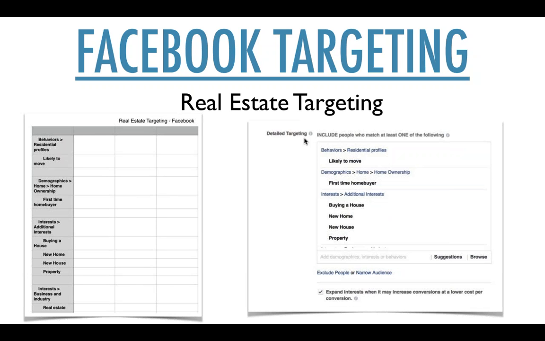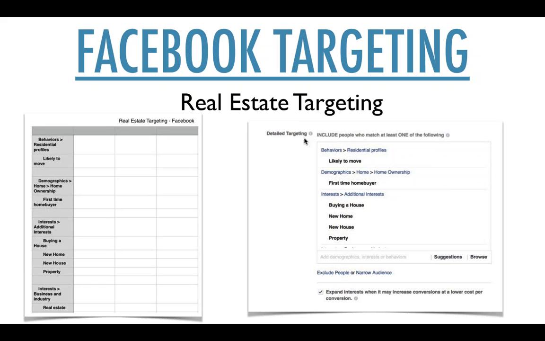And that's Facebook watching what they're doing online and determining, hey, this person is about to move. We want to make sure that they see a mortgage advertisement. Then demographics, home ownership, and then somebody that is a first-time home buyer. This has been confirmed to me through Facebook. This also includes people that fit into the first-time home buyer category that haven't yet made a purchase, which is why we keep it in there.